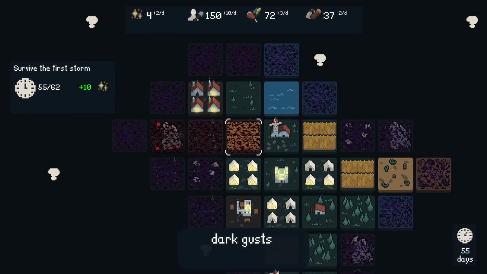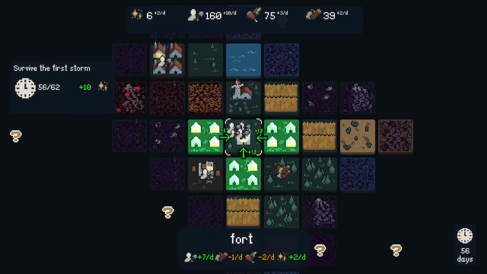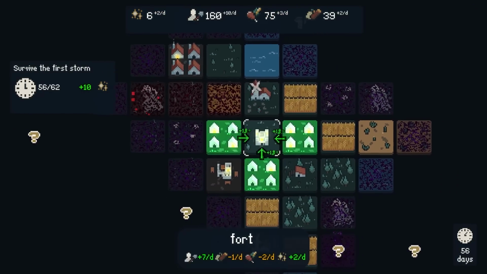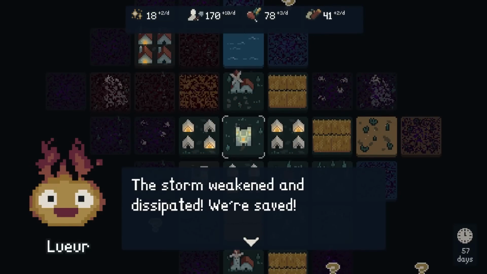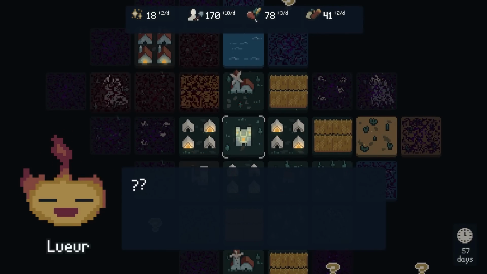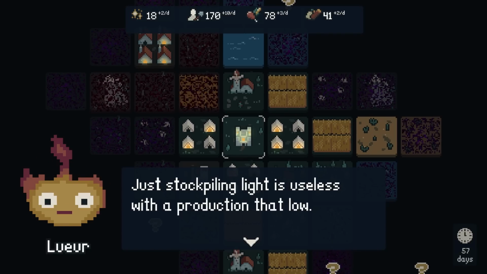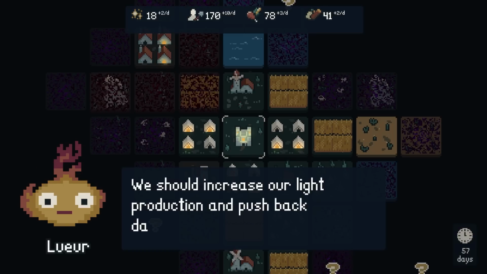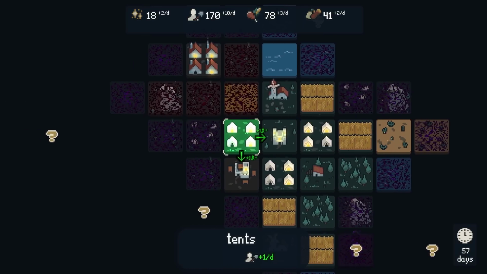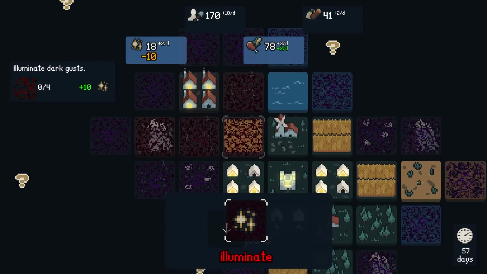Okay, you've retaken that. The first storm, I mean, it's 10 yet again. The storm weakened and dissipated. We're saved. It was only a small one this time. Change of plans. We need to protect the fort from the next storms. Stockpiling light is useless with the production that low. We should increase our light production and push the darkness back. Yes, I agree. What do we need? What's your recommendation? Illuminate the dark gusts.